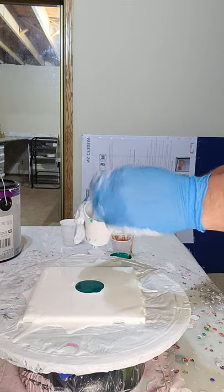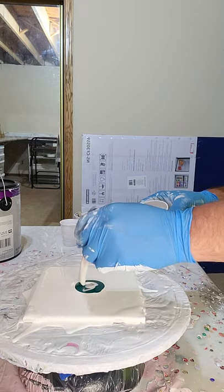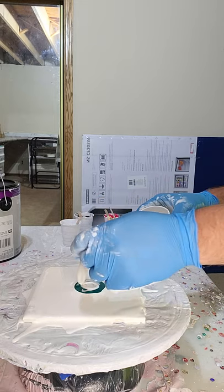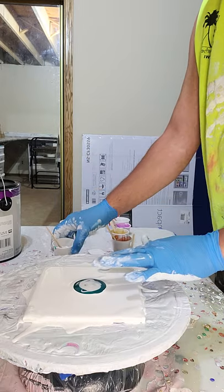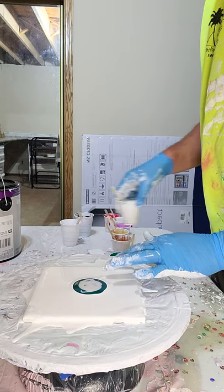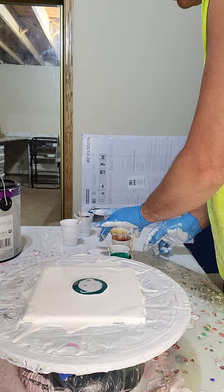Put some of that little piggy sequins on here. Ooh, you're supposed to drag the cup through here. Come on now. Low flyer, duck. Some of this unicorn turd.